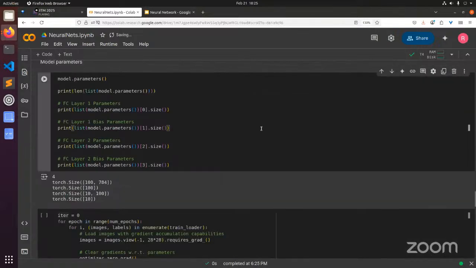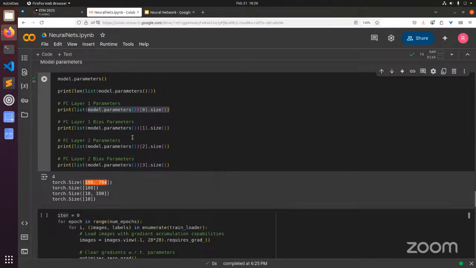Now let's check our model properly. When you call list of model parameters, how many are there? There are a total of 4: 1, 2, 3, 4. We will see what these are. The first weight is of size 100 cross 784.